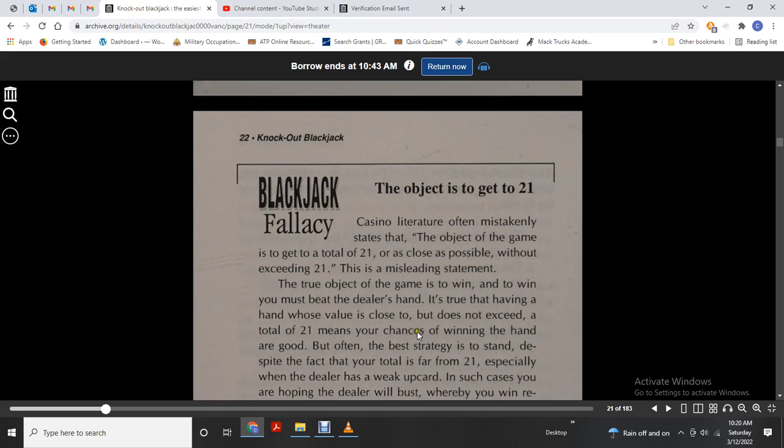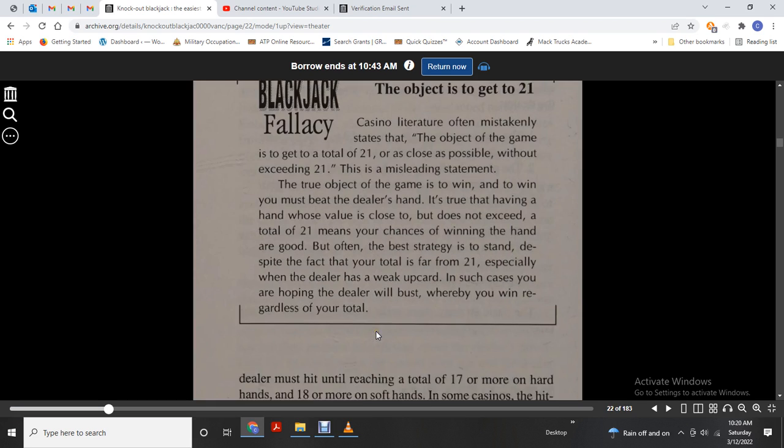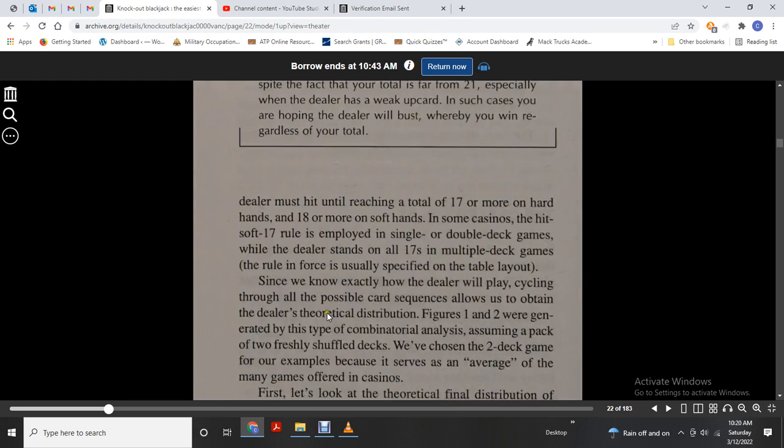This is a misleading statement. The true object of the game is to win: you must beat the dealer's hand. It's true that having a hand whose value is close to, but does not exceed, 21 means your chances of winning are good. But often the best strategy is to stand with a total far from 21, especially if the dealer has a weak upcard.